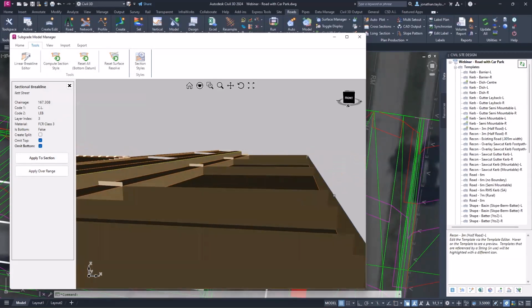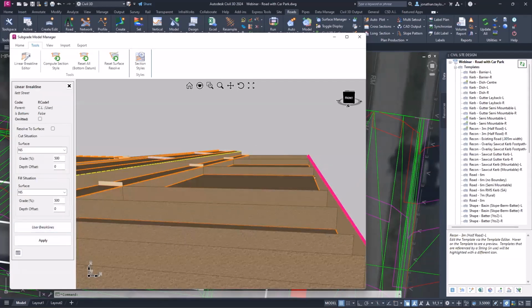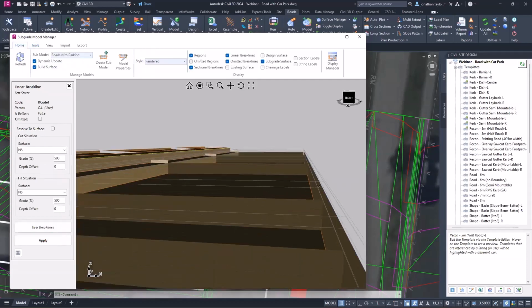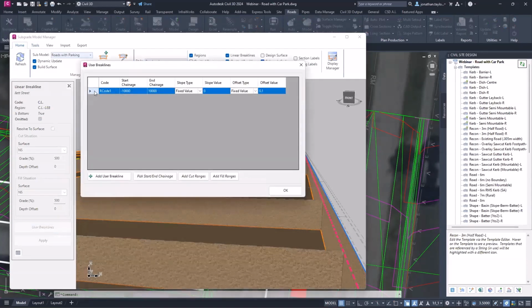And that user break line is still connected to that original edge, which is why it's still being drawn. So what we might do is go to user break lines on, I think it's going to be an omitted break line, which is this one here. User break lines, and we're actually going to, by the way, I should have said this, if you want to remove the user break line, select the row just over here, and then just hit delete on your keyboard. Okay, click OK.